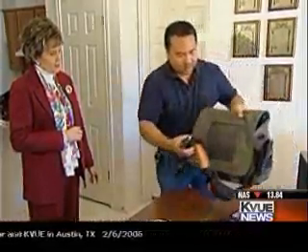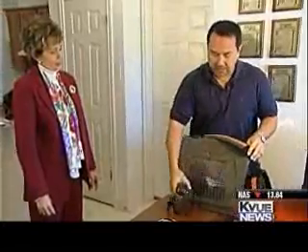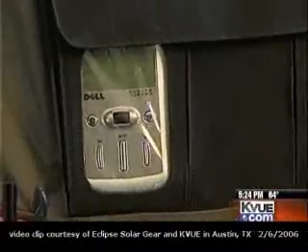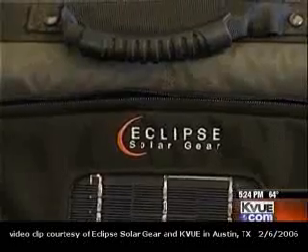This one is our newest one that should be hitting the stores in April. A mechanical engineer and former Dell employee, Gray designs bags featuring solar panels that power personal electronic gadgets. The idea came to him while vacationing in Hawaii. He started thinking, just utilize the sun — there's just so much energy that's just beaming on us.